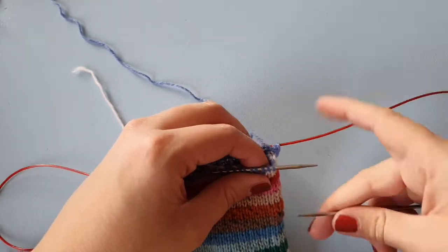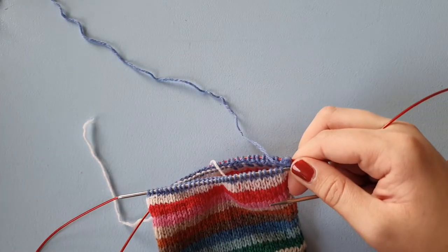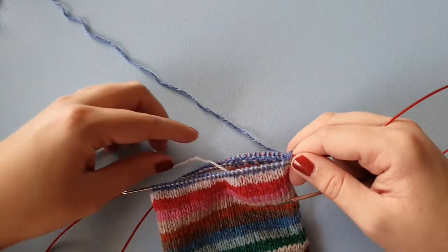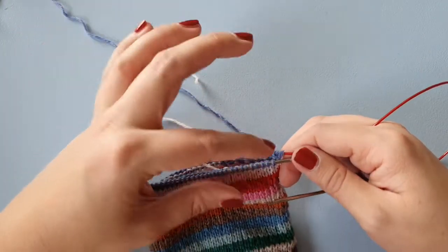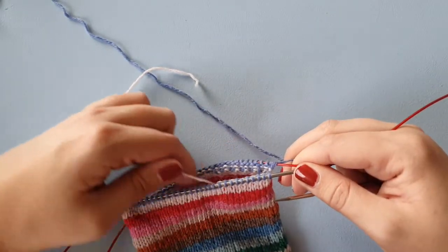All right, so we are starting the third round. And in this round, we are wrapping the old color from left to right. And this is a little bit different because the yarn tail is here. So how are we going to wrap that at the beginning of the round?